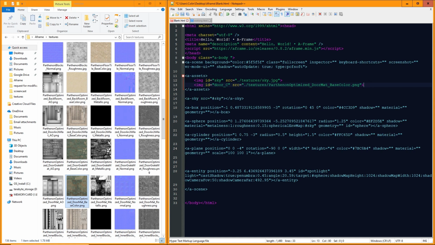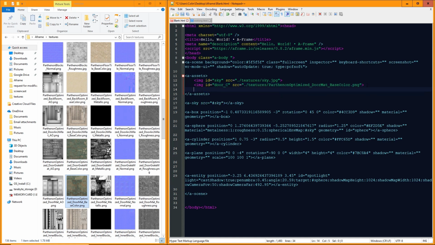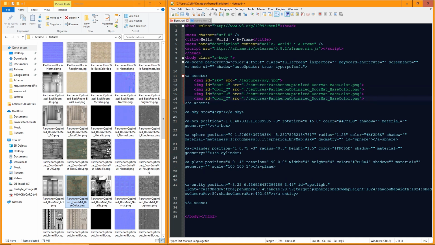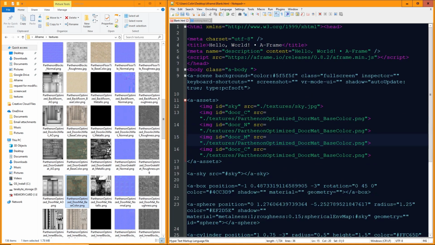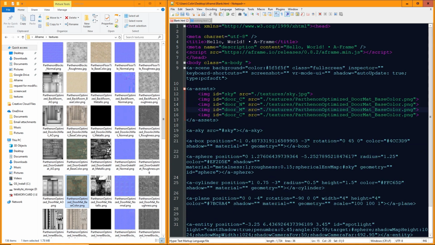I'm just going to copy that 4 times. And I'm going to make a normal map for the bump, a metallic map for the metal, and then a roughness map for the roughness. All I've got to do is change the names here.